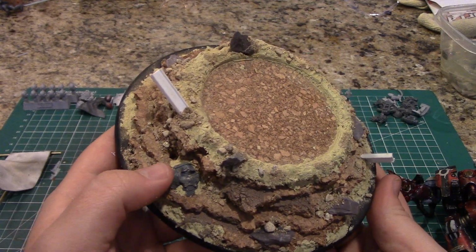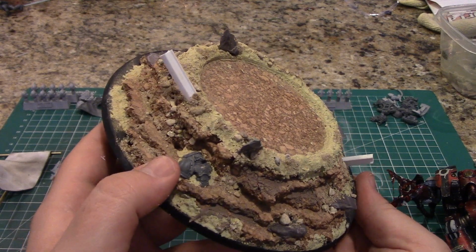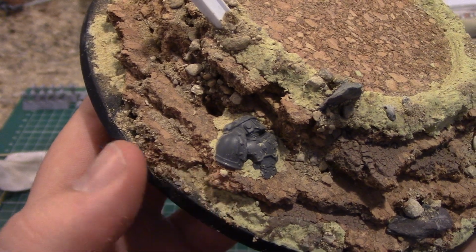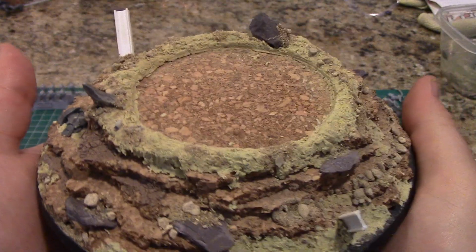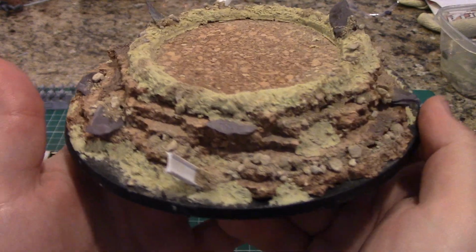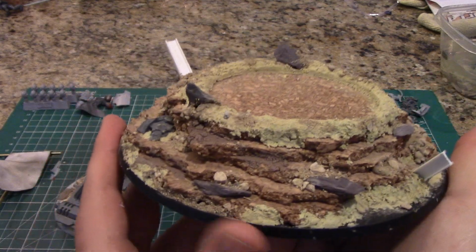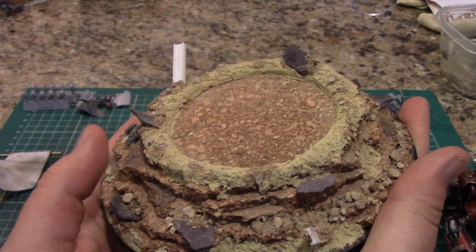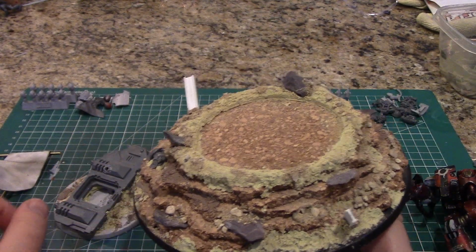I've got the Space Wolf from the Burning of Prospero Aeldari sprue. So he's kind of submerged there, with a couple of I-beams sticking out. Like I said, I want to have some dead Space Wolves laying in a couple of spots on the base, and hopefully they'll have some more gore and viscera now that I have this cool technique to use.